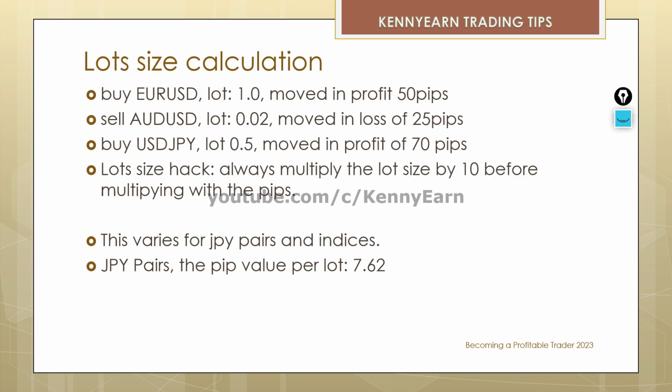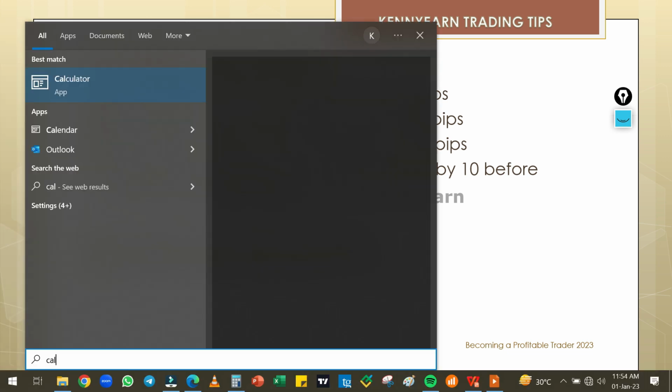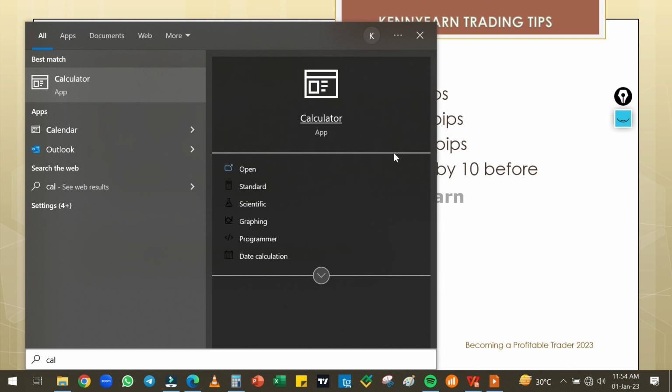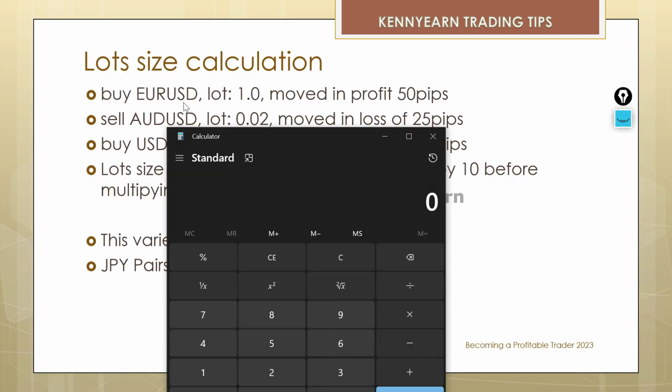So now we're going to go into lot size calculation. For you to calculate the lot size, there are ways we do that by moving this decimal, by just multiplying it by 10. If I buy EURJPY with 1 standard lot and the market moved 50 pips, how much did I make? That's what it means. Now for me to calculate this, let me put on my calculator, to know how much I made from that trade of me buying EURJPY with 1 standard lot.